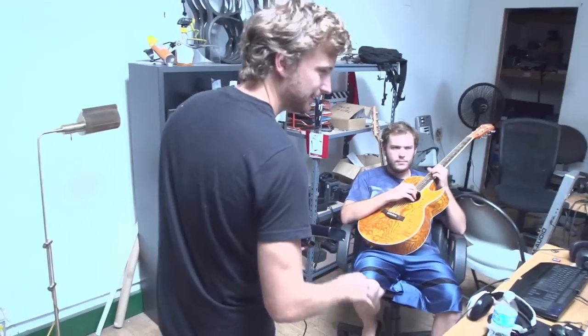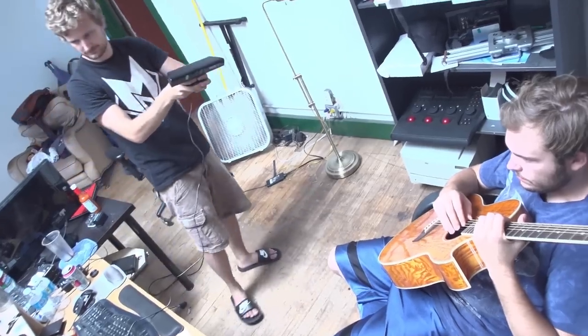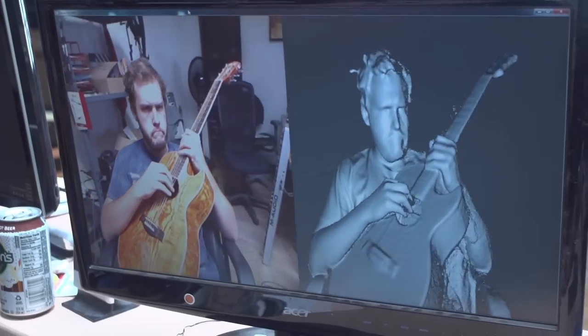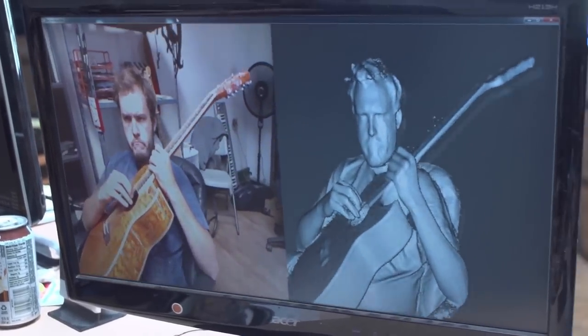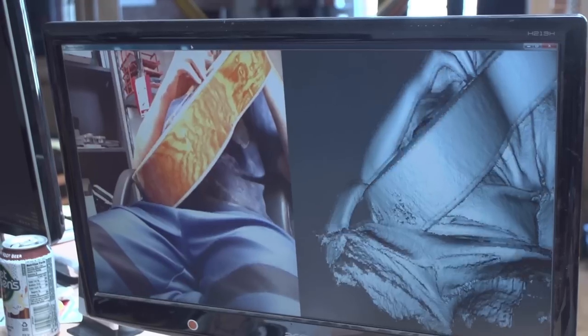So the workflow we used here for the models is first we took our actors, scanned in with the Kinect. We tried to make it as good as possible, meaning no holes. The actor had to hold as still as possible so things didn't shift and get all weird. And no matter what, there's still gonna be little holes and you have to go in and clean up the mesh. So if you guys are gonna play with this program called Reconstruct Me, which you probably are, yes, I recommend it.